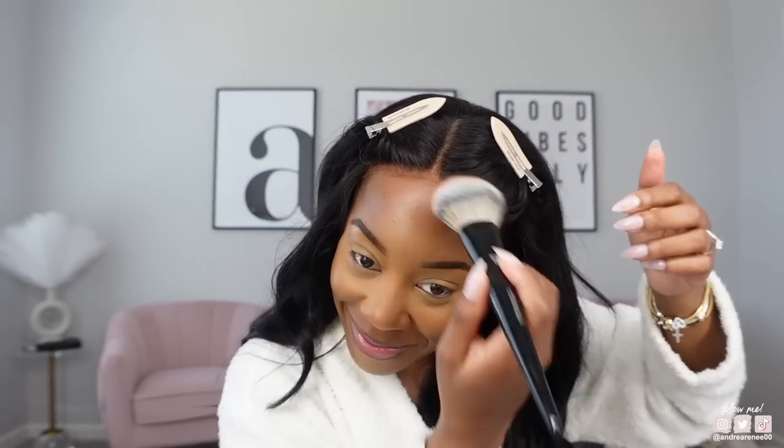Hold on, let me shift my wig, y'all. Let me pull it back some. Okay. I like it. What do y'all think? Let me put a little bit more on this side. Yeah, I like this. I like the color. Like, I like it. Okay.